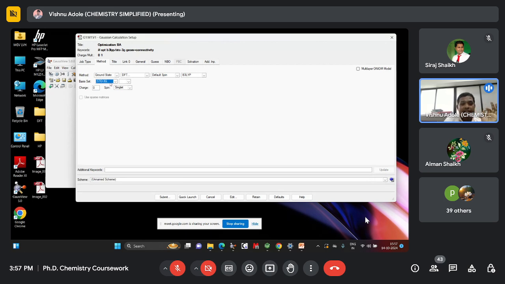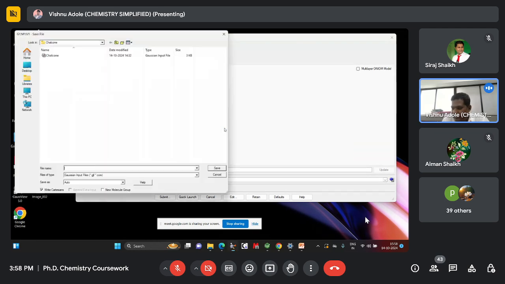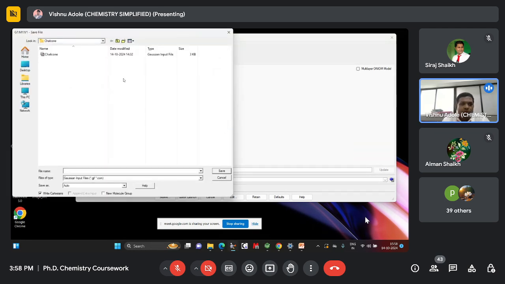I have selected STO-3G, and only then you have to click on the submit button. It will ask to save the file in an appropriate folder, so I will click on the save button. It has opened one folder. I will save this as the optimization file of benzoic acid, and then you have to click on the save button.